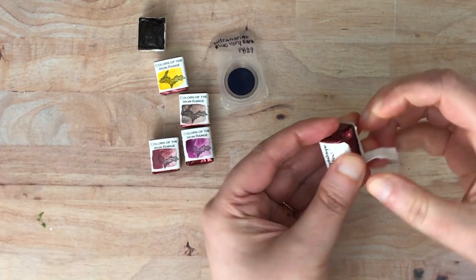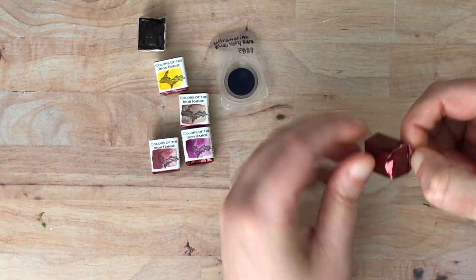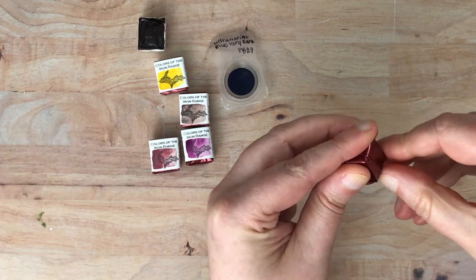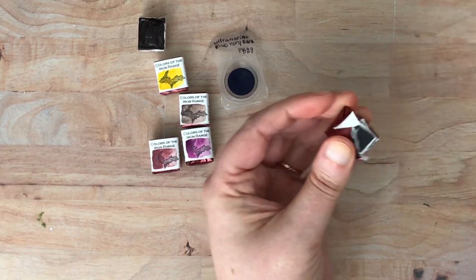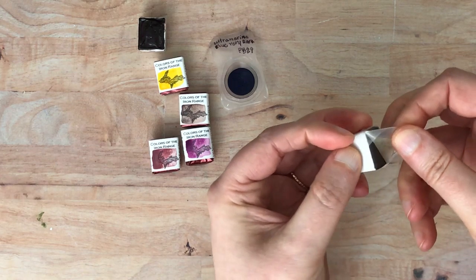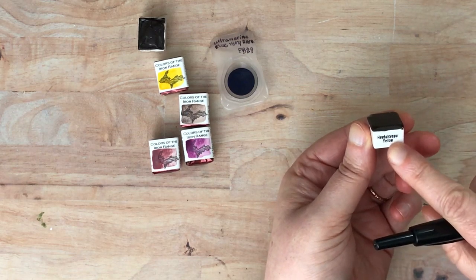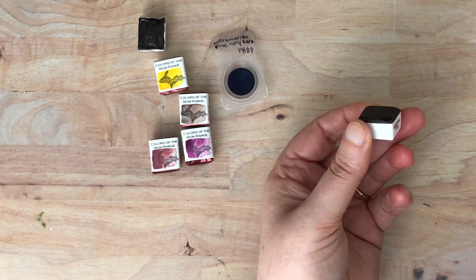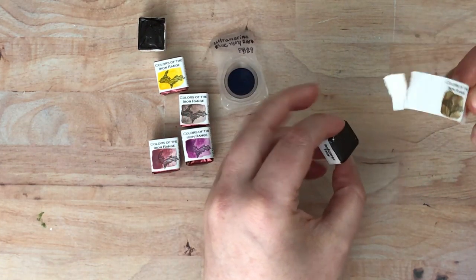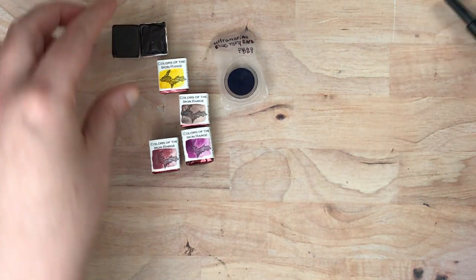Now I'm going to try to get in here a little bit more efficiently because these are so tightly wrapped and sealed. That's good — you want that when you're ordering from someone, you don't want them to come out of their packaging, and there's no danger of that here. They also have this nice little layer of parchment or wax paper on top. Now I'm not even going to try to pronounce what color this is, but it is a yellow that comes from materials from Iceland. I don't see a pigment number on this one — it might not have one if it's just out of natural materials.